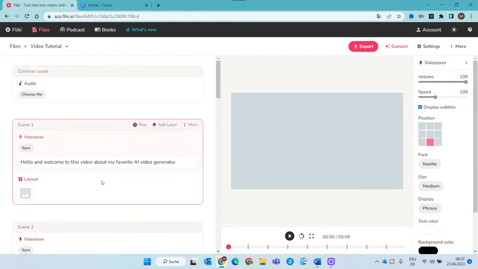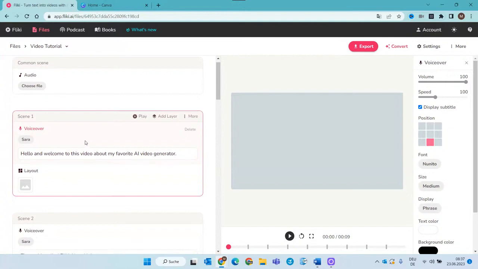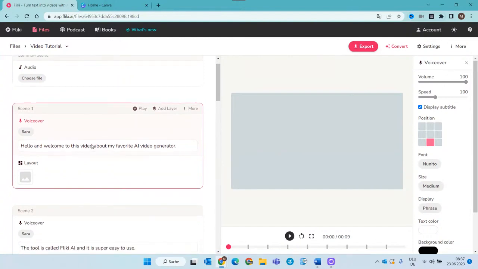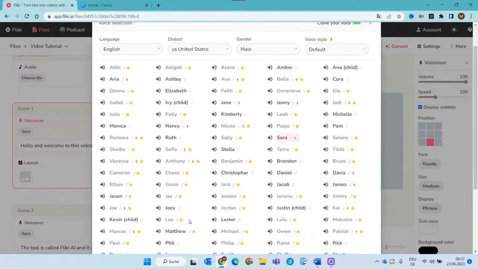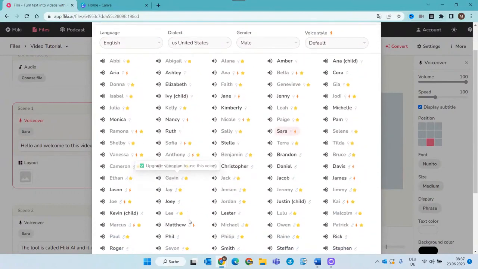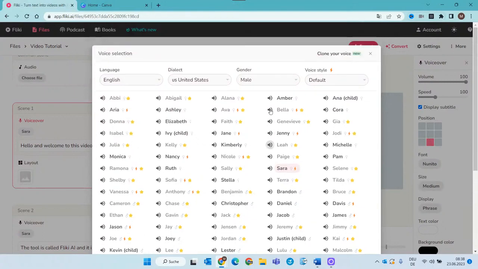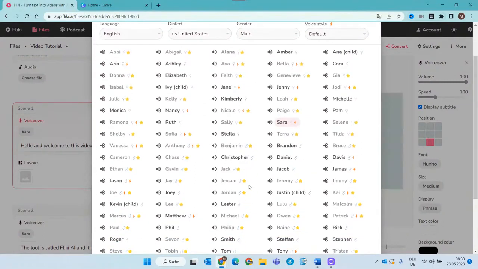And now we can decide what we do with them. Ideally, the next thing to do is we choose a voice, because at the end we want that voice to speak the text here. The text to speech feature is really the added value of most of the AI video generators. If you click on the voice icon here, our default that we've set is Sarah. It's a voice we like a lot, and you can see here the available voices. I can add even more, so the list is quite rich in voices. Those that are grayed out, unfortunately, are not part of our deal. If you upgrade to a more expensive subscription, you get even better voices. But the one that you get with a premium subscription that I've shown you earlier is already very, very good.